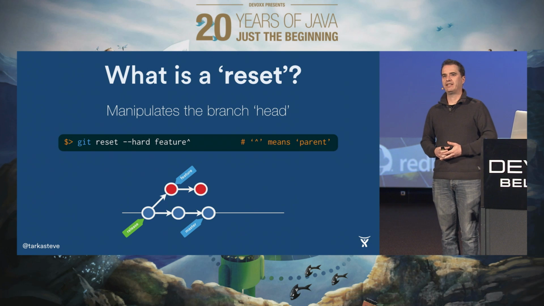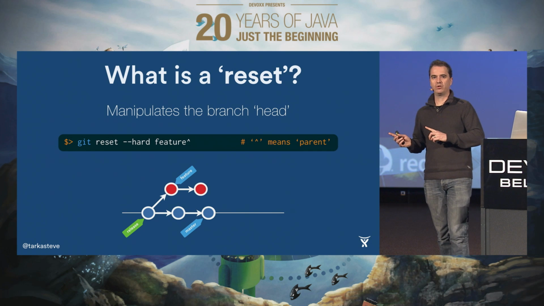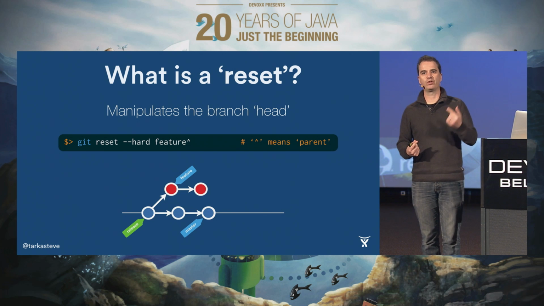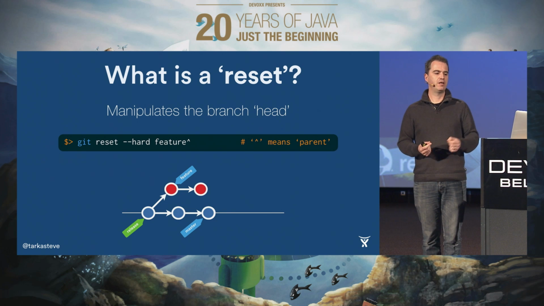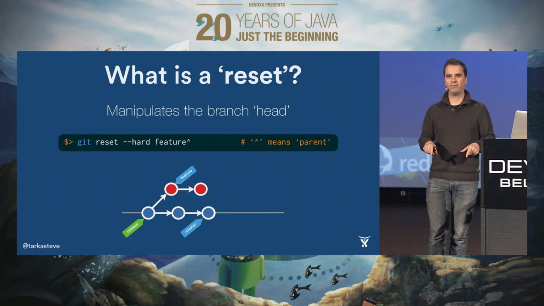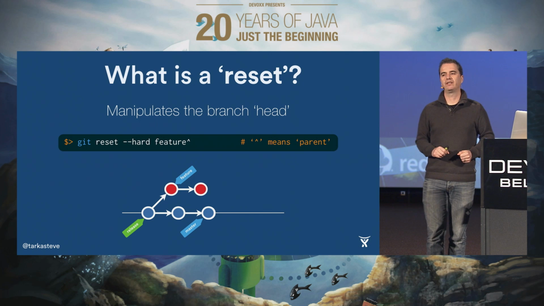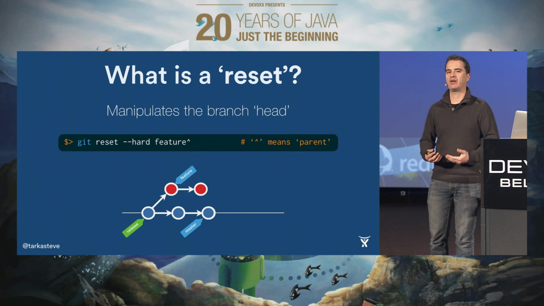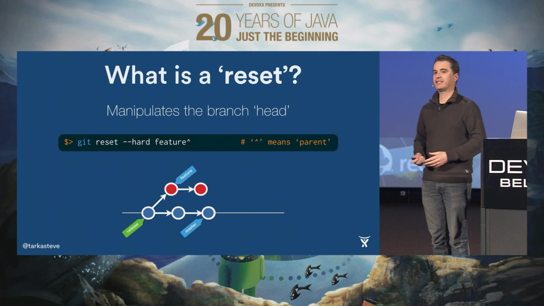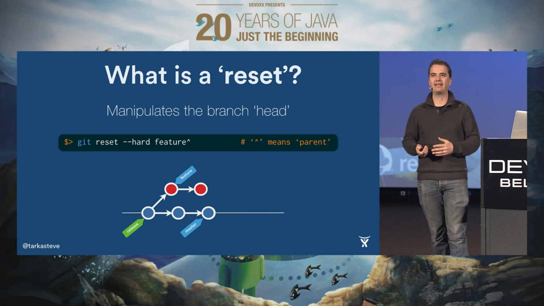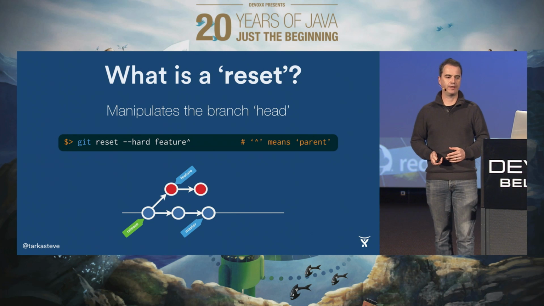Of course, now that we know how this works, we don't actually have to use reset at all. If we want to do a reset, we can do it ourselves. What we can do is look up the hash we want, open up in Vi, Emacs, whatever, that reference file, that branch, and we can modify it directly ourselves. All Git is doing here is doing that for us. And it does a bunch of extra work by saying, well, we want to destroy data. The hard option just says, completely destroy this and check it out again. But now we can manipulate these things directly.